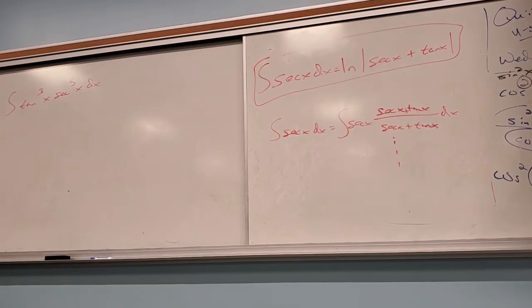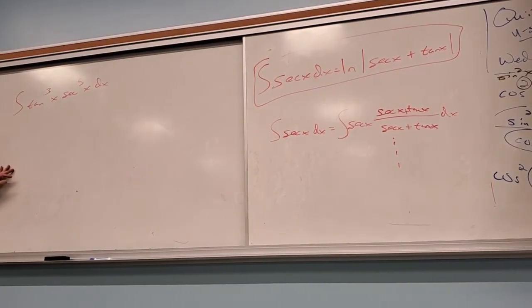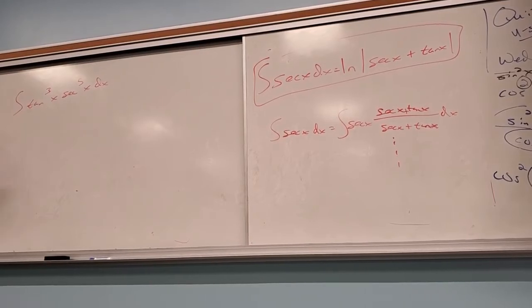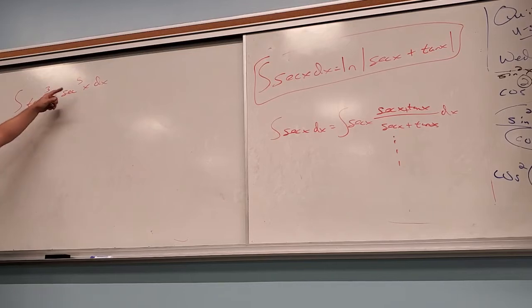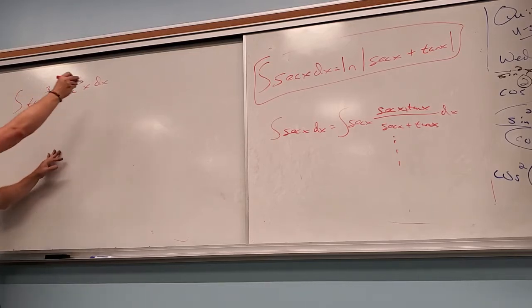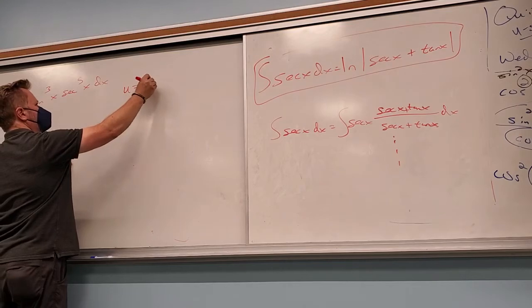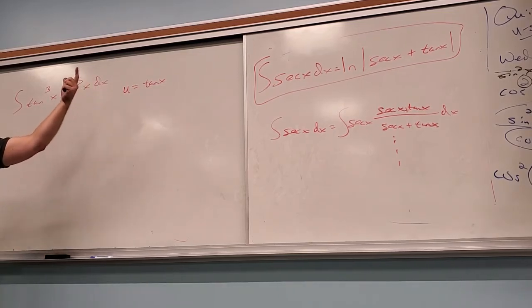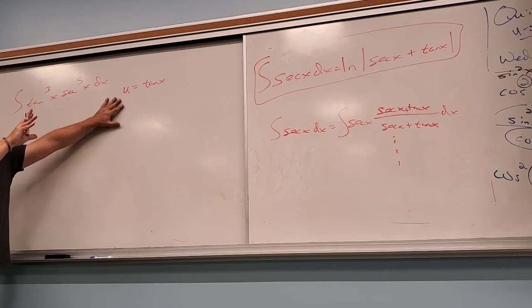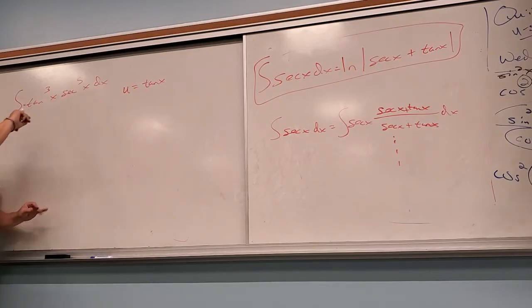So they're both odd, and I think, Abiel, it was you earlier who said trying to make them both even. It's not quite that, but very often it does sort of lead that way because a lot of our identities have squares in them, right? So these are both odd. If I try to do u as tangent, no, bad idea. Can you already see it's not gonna work, because how many secants would I shuck off? Only 2. The du would be secant squared. So I'd pull 2 over and then I'd be left with an odd. So you guys see the problem?